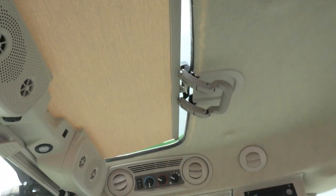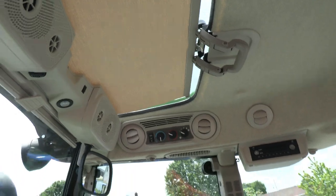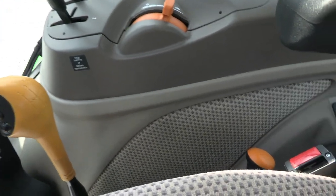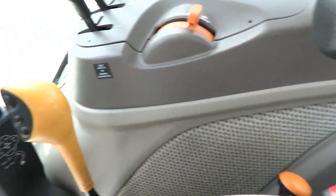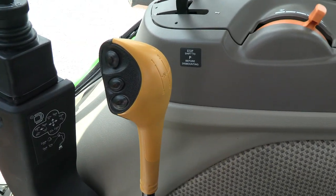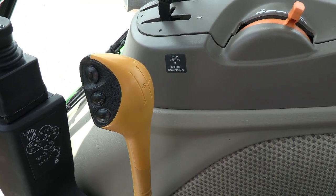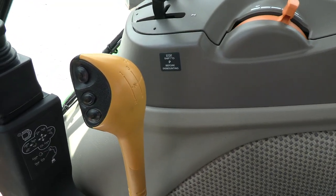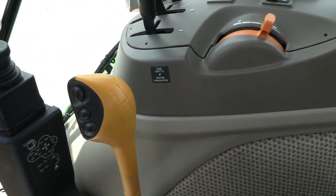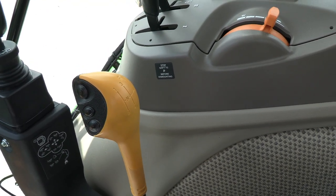Again, deluxe cab — it's got that visibility glass right up top so you can see right out the top of the cab. A very nice feature when you're stacking bales or anything with the loader up high. It does have the 32-speed transmission: four ranges on the short lever, four gears, and a two-speed power shift that can split every gear located right here on the buttons on the shifter. The power high-low can be shifted without clutching. Everything else does have to be clutched. It does have the declutch button right there in the shifter as well, so you can push that button instead of clutching to shift through gears one through four. That's a very convenient feature.